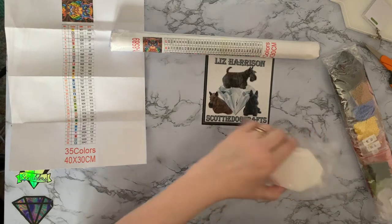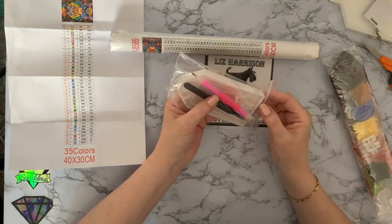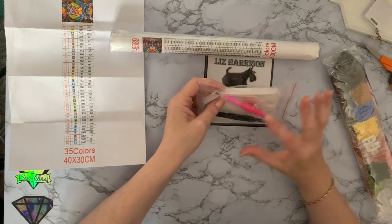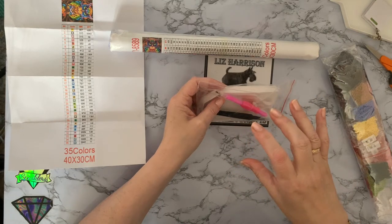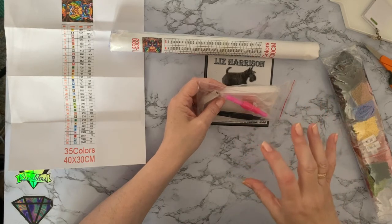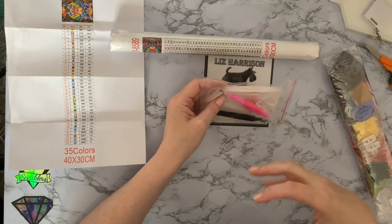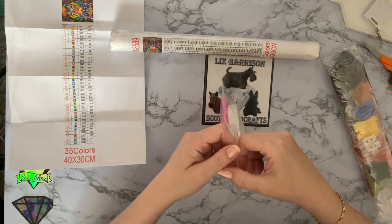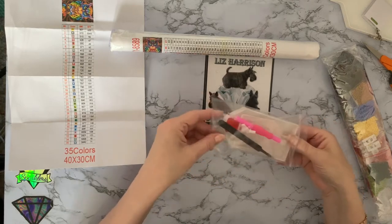I have mentioned before that if you go onto AliExpress every day, you can collect coins. For the coins, you collect so many and then each day they release new things that you can swap coins for, like a discount off paintings. So it's always worth having a look. If you want more details, just put a comment down below.